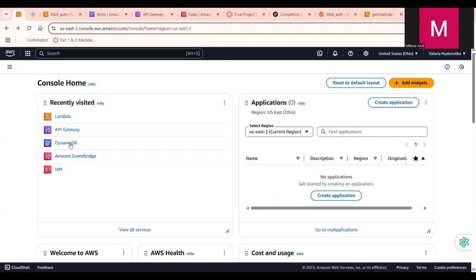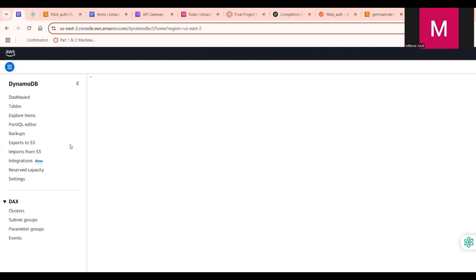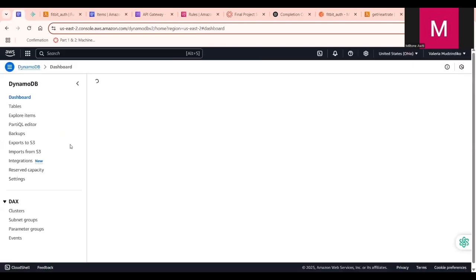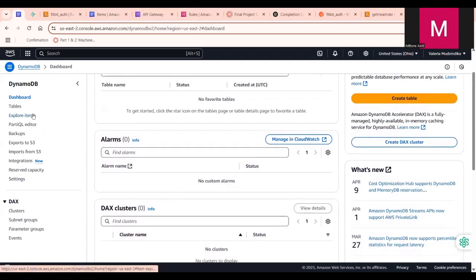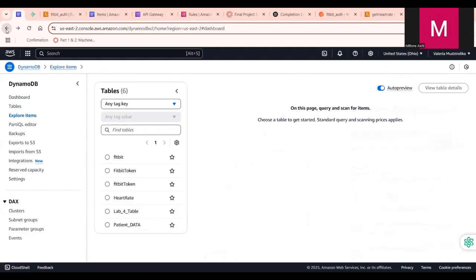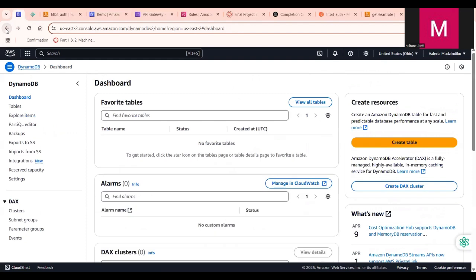DynamoDB is a serverless, NoSQL database service that stores user Fitbit tokens and heart rate data securely. And lastly, EventBridge can be used to schedule regular events, such as refreshing Fitbit tokens automatically or triggering daily data sync.